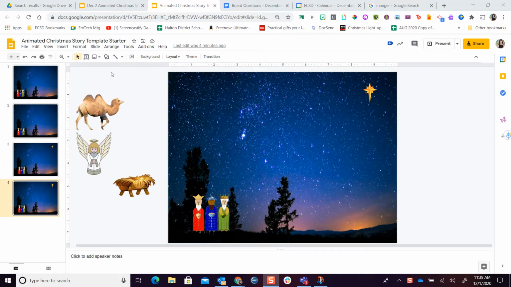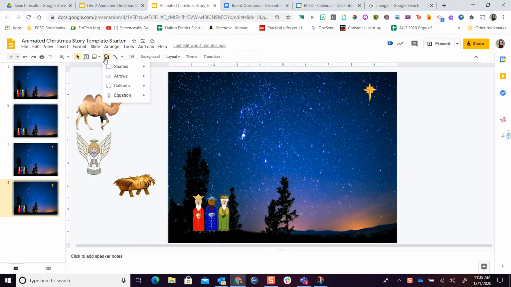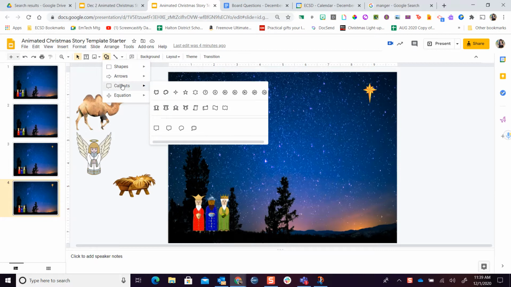So I'm going to go ahead and go back to my story and I'm going to use something called a callout shape. When I'm on my story, I can see that I have my little shape right here. I can also find it under the insert menu in shape, or of course I can hit shapes from here, and I'm looking for the one called callouts. And I can see there's different styles of speech bubbles and text boxes.